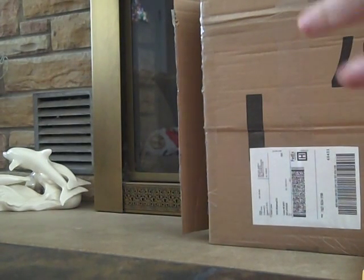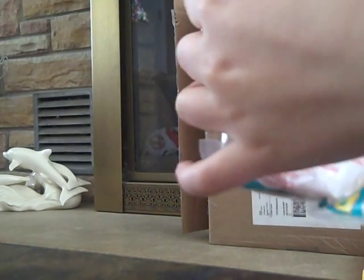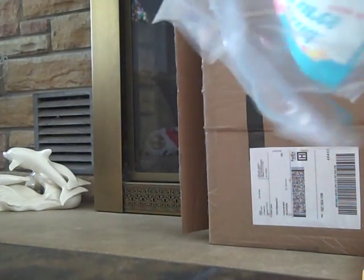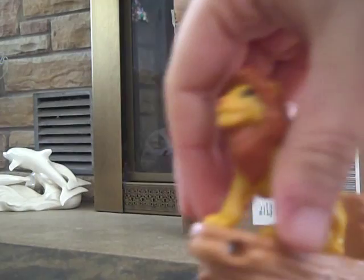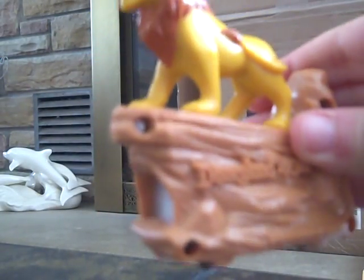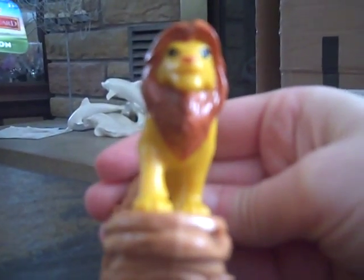I got my scissors, I'm going to get started. I don't know exactly when the set was made and released, so if anyone knows, tell me in the comments. Got that opened. So here is the Lion King on Disneyland Adventures — Simba in the Lion King Celebration. It says Disneyland 40th, and this is number three in the set. And here's Simba — adult Simba on Pride Rock.